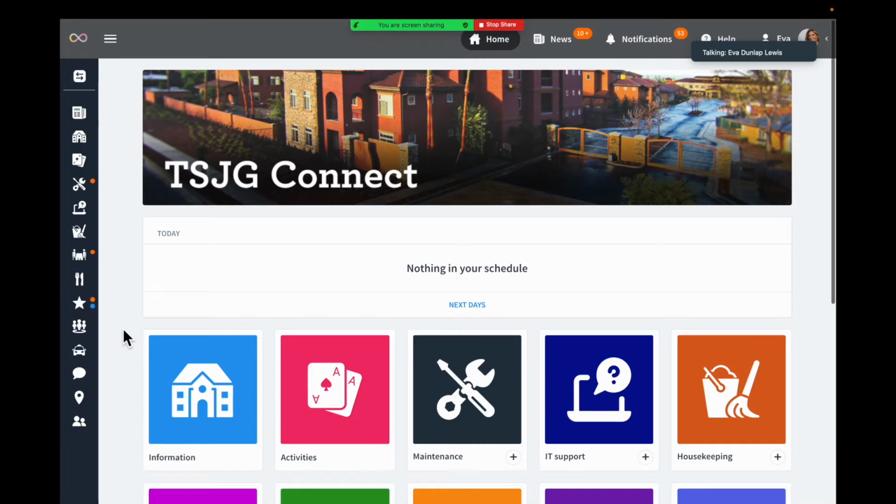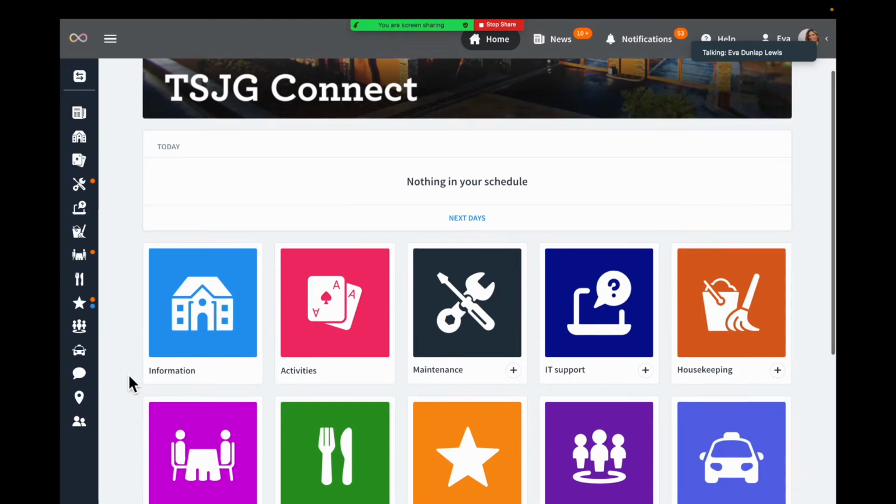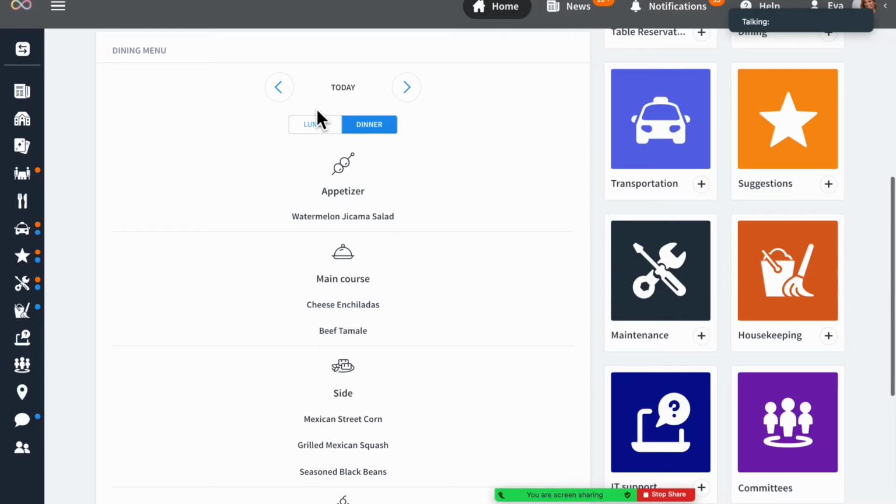From whatever device we are using, we can scroll down. Please be aware, if you're using the iPhone or the iPad, then you won't see this menu that I'm showing. Instead, iPhone and iPad users will see two images, a lunch image and a dinner image.